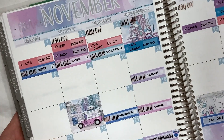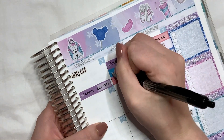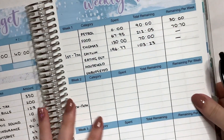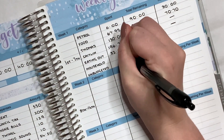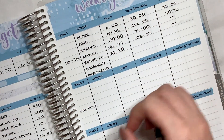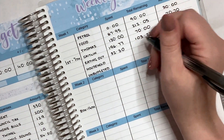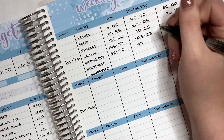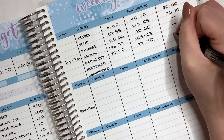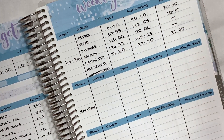Not too bad — I always seem to spend a lot in the first week. Moving along to eating out: we had ice cream for £18 and the Chinese for £14.30, so altogether we spent £32.30. This is one category I upped this month because we always seem to go over it, so we're trying to be mindful. With a budget of £130, we still have £97.70 remaining, which works out to £32.60 per week — so if every week is similar to this one, we should be okay.